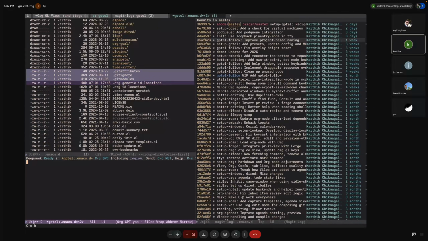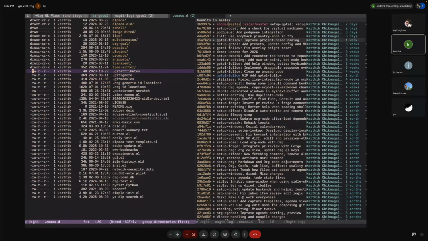The way I use GPTel now is I don't open a GPTel buffer. Increasingly, the way that people use LLMs is to open some kind of client, either in a terminal or in their editor, in Emacs a buffer, which looks like a shell or an org file. It's a dedicated place where you type your question or task, and then the agent does the task. You can customize this so that you press one button and that window pops up, you type in your query, and it goes away.